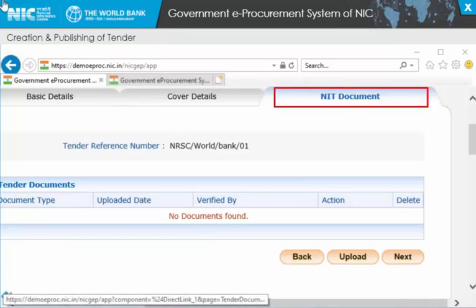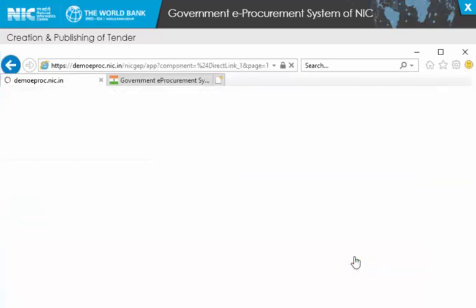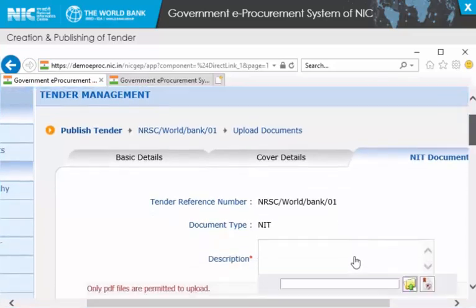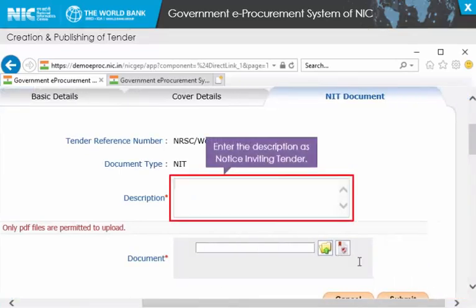This is the third form. Now you have to upload the Notice Inviting Tender or NIT document, which is a brief of the tender notice. Click Upload. Enter the description as Notice Inviting Tender.